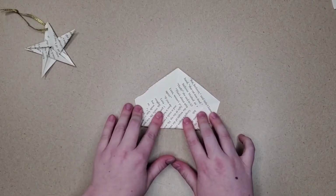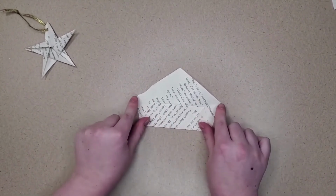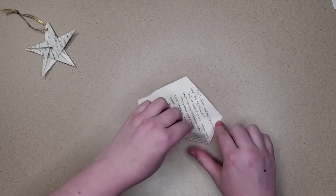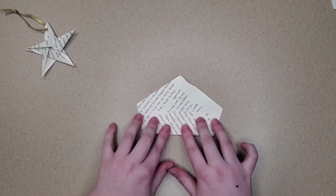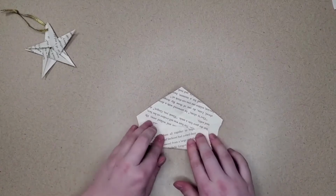And around here it starts getting tricky because there are so many different creases going on. It's hard to tell which one is which, but just keep your eye on the prize, keep your eye on these two corners here and those creases coming out from there. All the other creases do not matter at this moment. You're just looking at those top two corners.